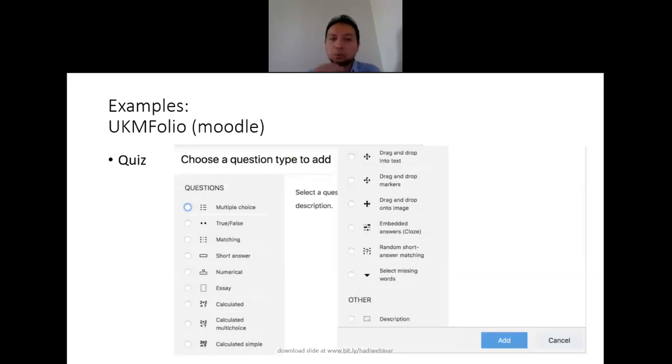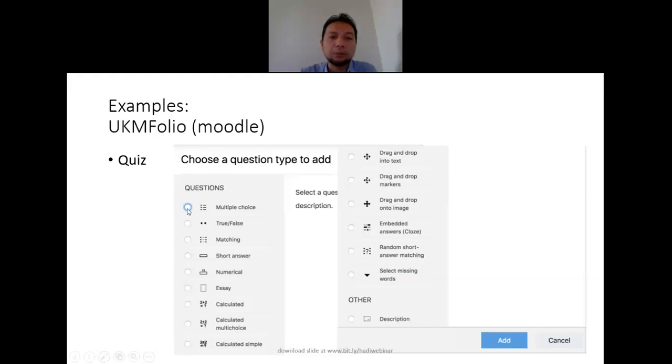And the other one is quiz. For quiz, there are many settings, and Moodle is quite powerful in terms of what we can do. But for first-time use, because there are so many features and settings, it is quite difficult to know which one to use. That I will explain at the last part of my presentation today: where to find the information, how to find it, and which one to choose.